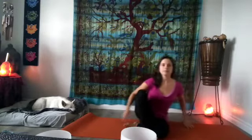and you can come cross-legged and you can have your hands on your knees, thumb and index touching. Close your eyes and bring your chest forward, your chin back, and just start to deepen the breath as you inhale, lengthening up your spine. As you exhale, letting go, softening down.